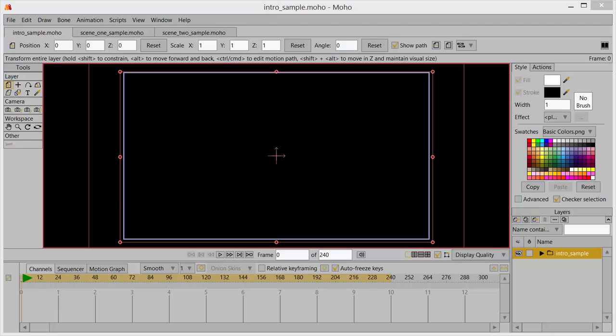Another example would be, let's say that you had a project where you ended up needing to build two different scenes or segments, an Act 1 and an Act 2 in separate files, but then you want to combine them into one.